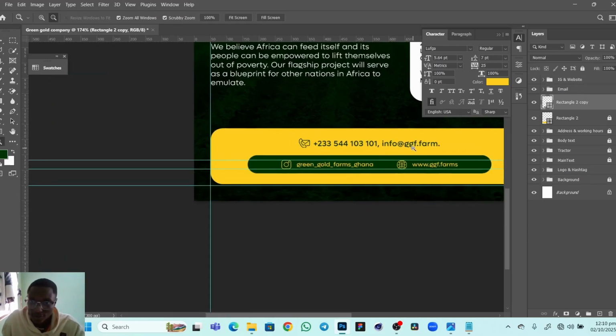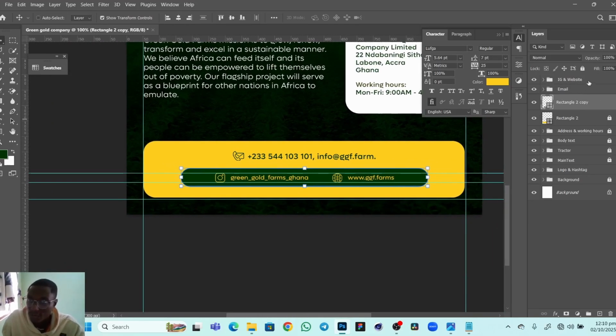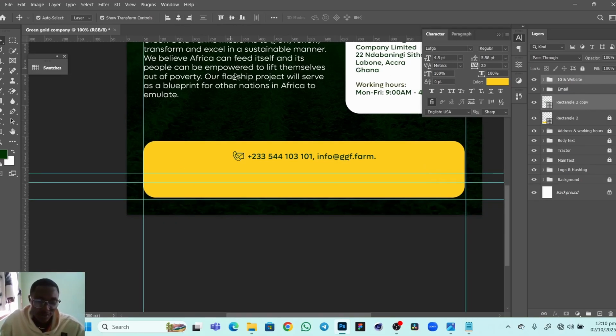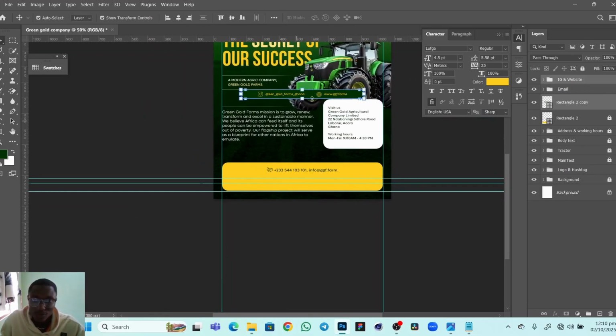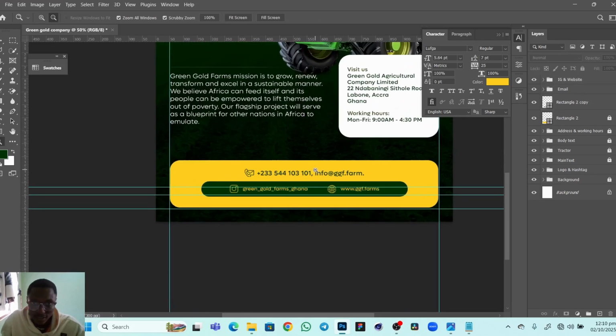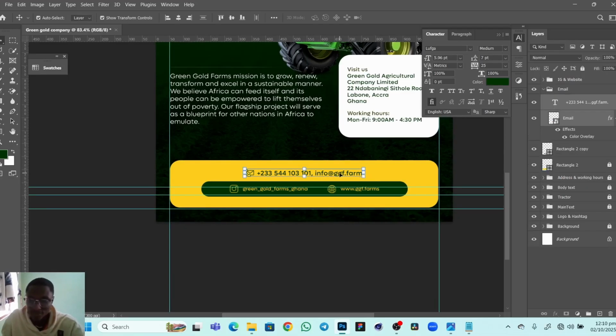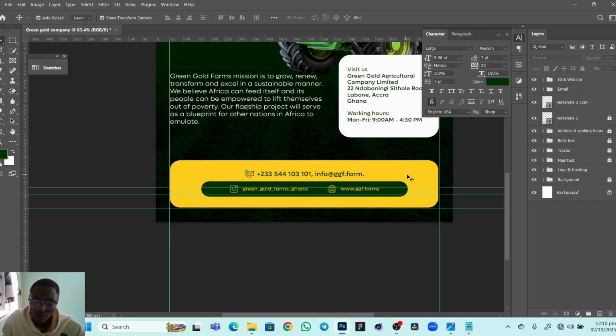But let me zoom out for you to see. I'll select that with the IG and center align them both horizontal and vertical. So it has moved to the middle, but I'll drag them back like that. And I think the spacing between this and this are not the same.